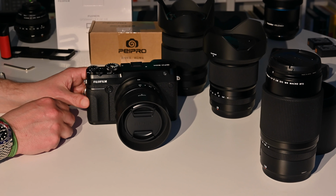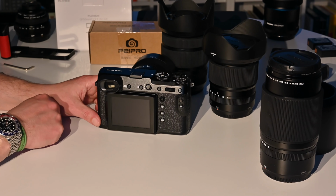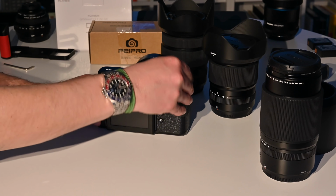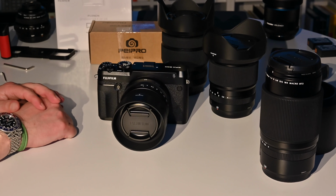And although it's not a rangefinder camera, so this is an electronic viewfinder, a modern one with a good resolution and an OLED display, it is not a real rangefinder, but it has the appearance of a rangefinder. I'm just used to that style. I love it. I love shooting with it. I like it a lot. So I was attracted by that camera body, but then it turned out to end up in my cupboard. I didn't use it a lot.